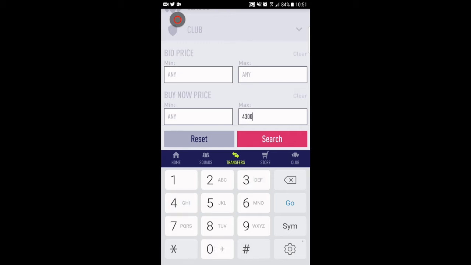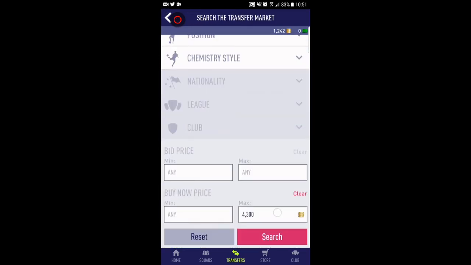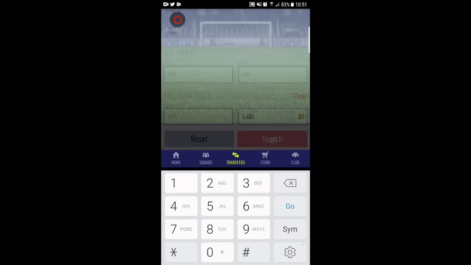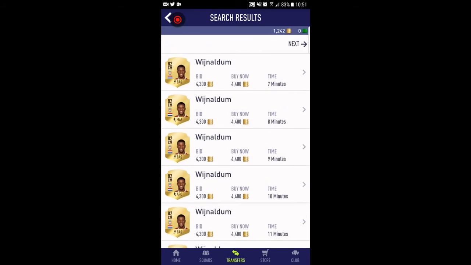So let's type in 4,300 and click search. So let's see what comes back. So we've got about 7 or 8 players listed there, and you see 14 minutes remaining is the oldest one, which means they sell very quickly at that price. And if we check 4,400, okay, we'll see that there's a lot for 4,400, but even those are selling. 7 minutes is the oldest one, so even those are selling well within an hour.